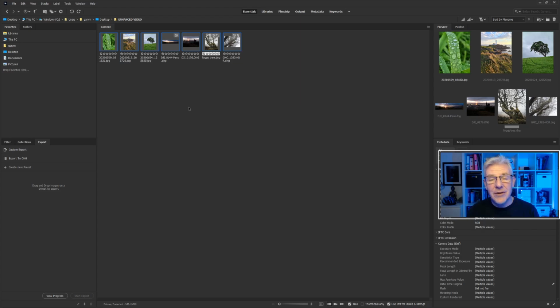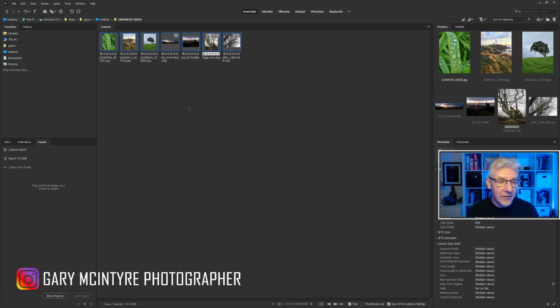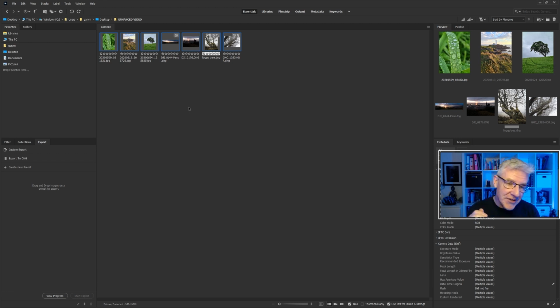Okay, so this is us now in Adobe Bridge, and it's one of the Adobe packages that I don't use too often at all, but for this video it's going to work just great. So I've selected the 7 images at the top. For this demonstration I've taken 2 exposure stacked images from Lightroom, 2 drone shots as well, and I've also taken 3 photographs from my mobile phone, which is a Samsung S20 Plus. So we'll see how they get on.